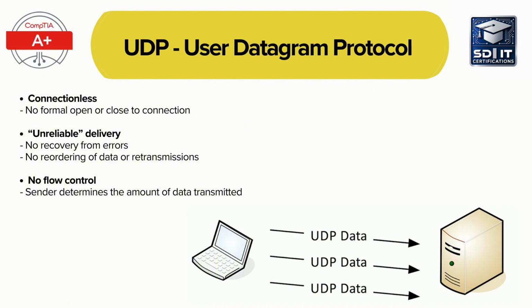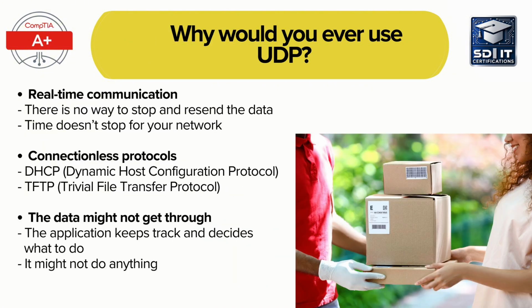Given that explanation of UDP, you might be thinking, why would any application want to use UDP? One advantage of UDP is that there's very little overhead. You don't have to set up any formal communication. You can simply send data, and you have a best effort to get that data to the other side. A good example of an application that works exactly like this is one for real-time communication. Applications that are voice-over IP related or send video across the network are all in real time.